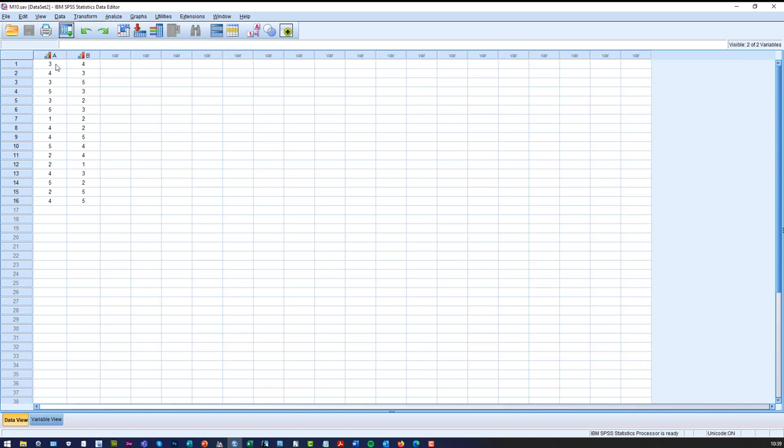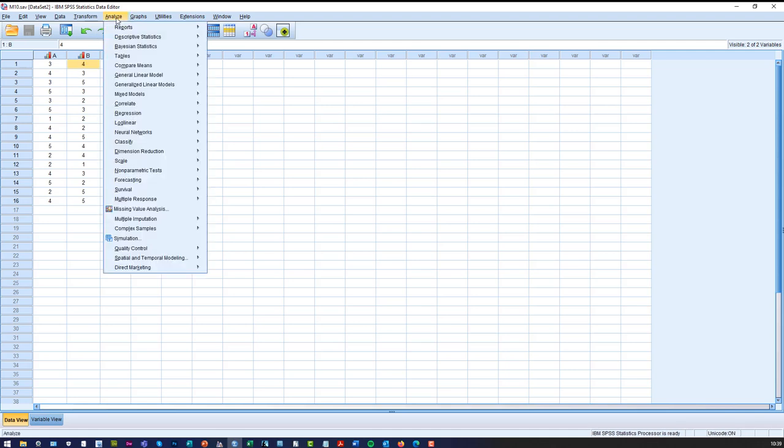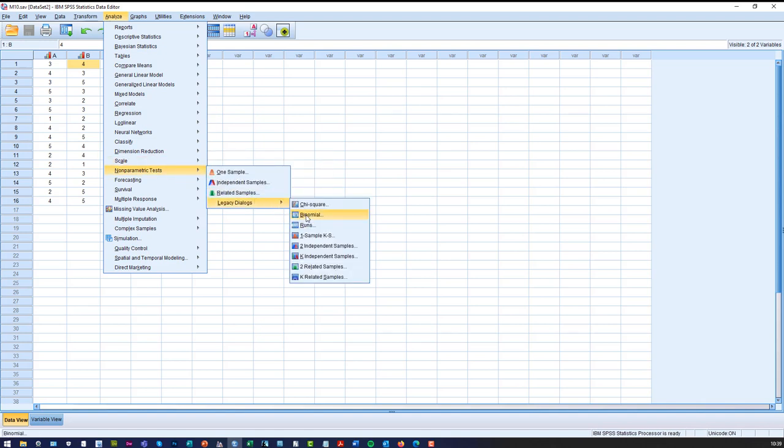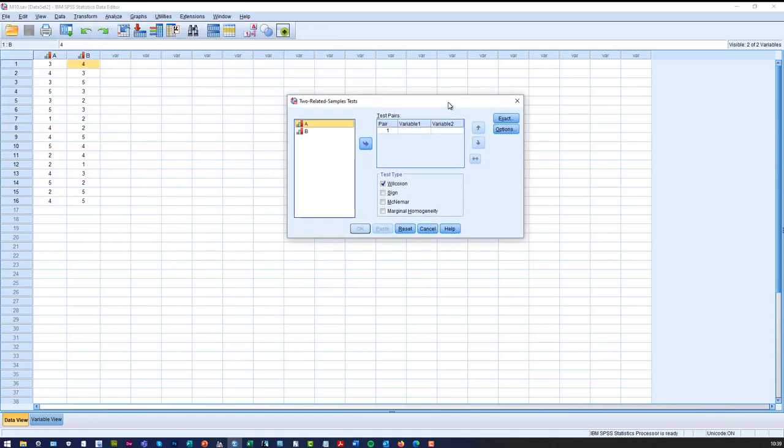So what we can do there, we can see we've got the inside and the outside data there. To actually solve this problem using SPSS, we click on Analyze. Now we want non-parametric, we want legacy dialogs, and we want two related samples. Now you can do it this way, or you can do it a slightly different way, but we'll stick with this. So we're going to transfer A to variable 1, and we're going to transfer B to variable 2. Then once you've done that, you choose the sign test.